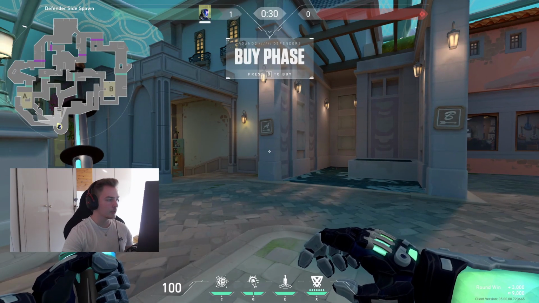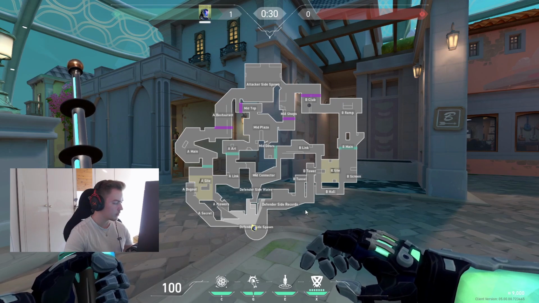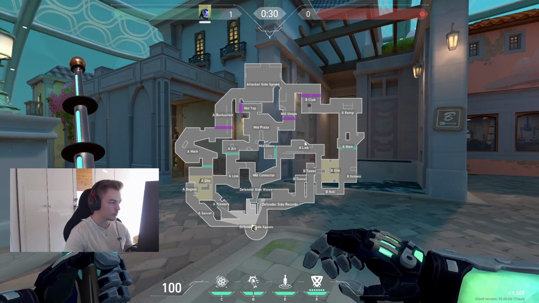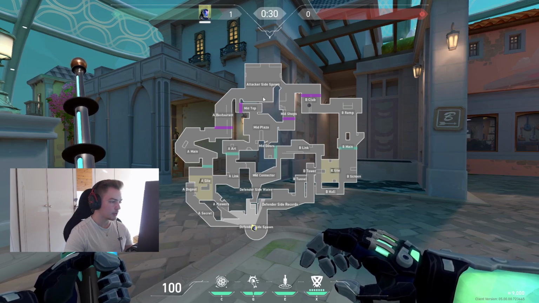Okay, so the way I'm gonna do this is I'm first gonna show you the map. This is it. If you want to look at it further, you can pause and look around for yourself. But first I'm gonna walk into sites from spawn just to show you around, like the entrances with the spawn barriers up. Then I'm gonna go into the other side and do the same, and then I'm gonna do it without it.